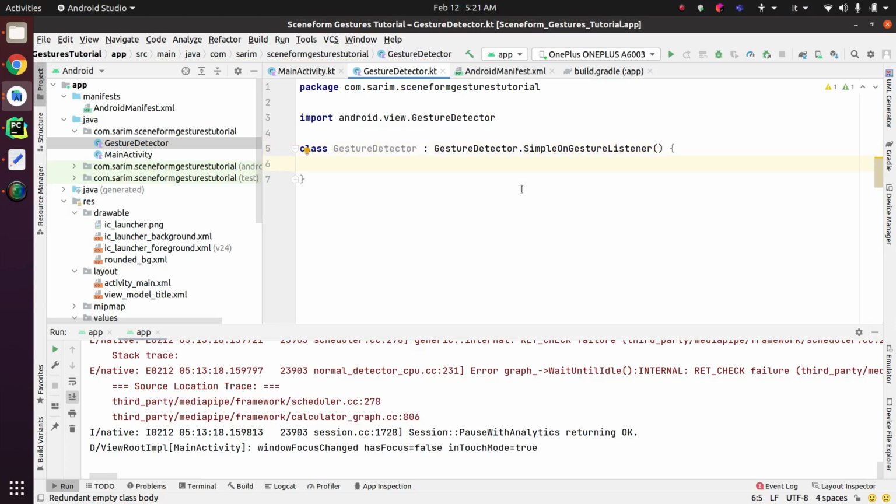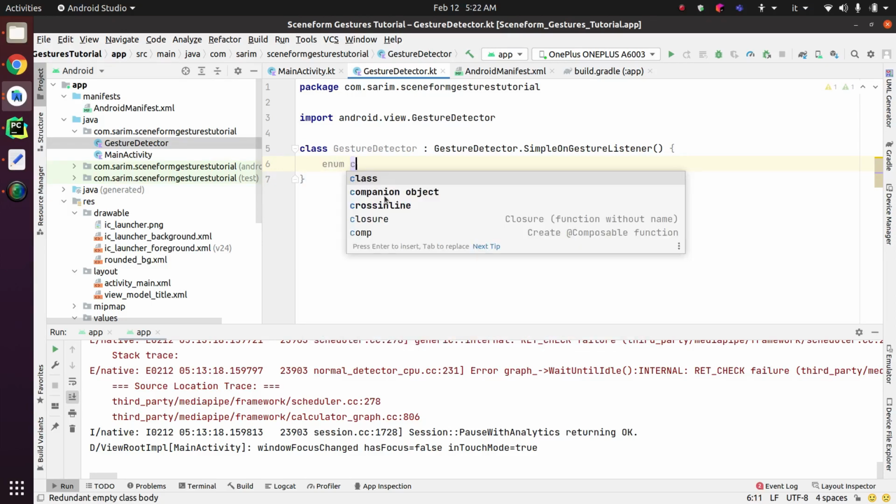So we need a way to identify the different gestures. This class is going to keep track of the type of gesture that was performed by the user, and that gesture is what we can then gain access to in our main activity. There are probably many ways to do this, but I prefer doing it using enums. So let me just do that.